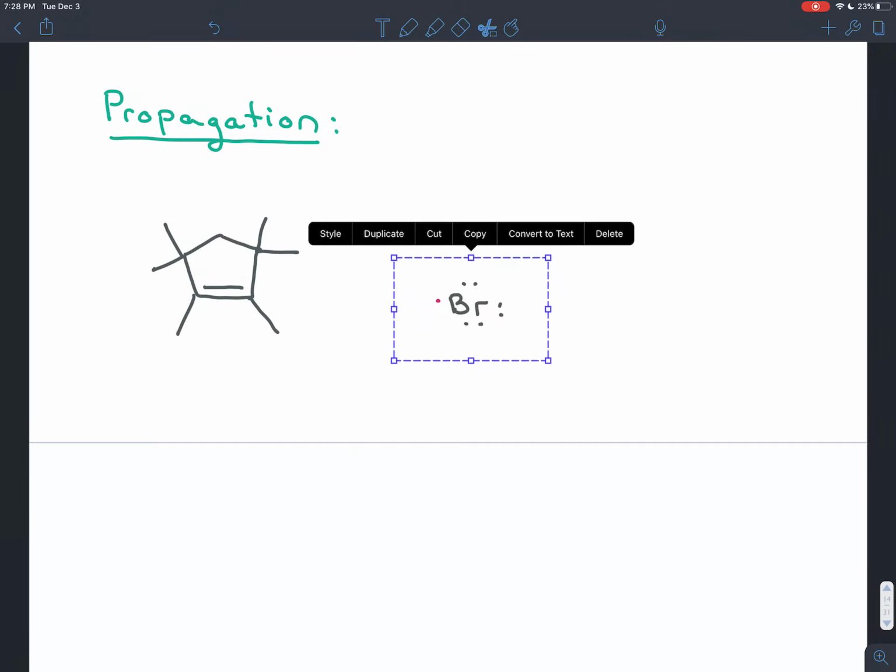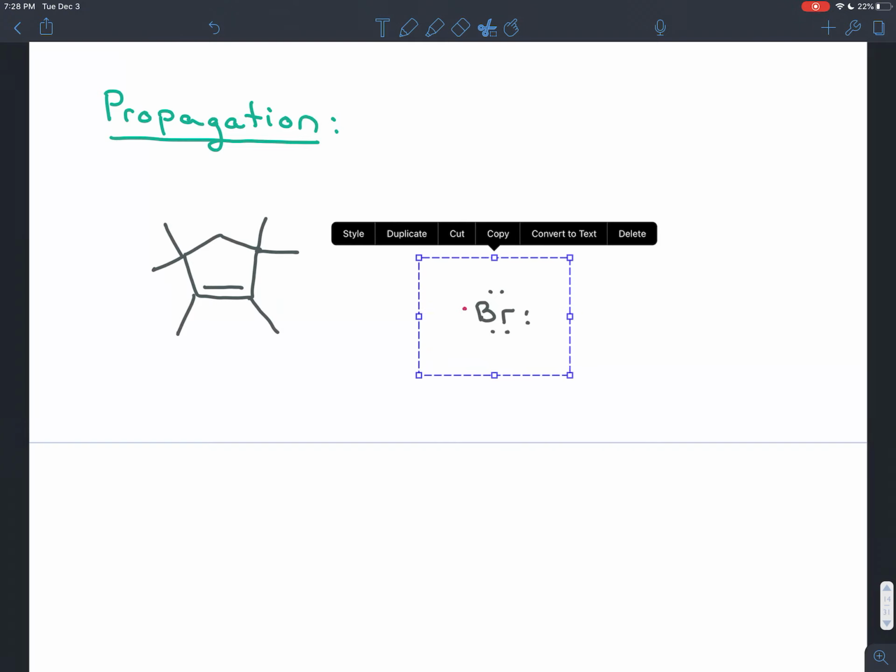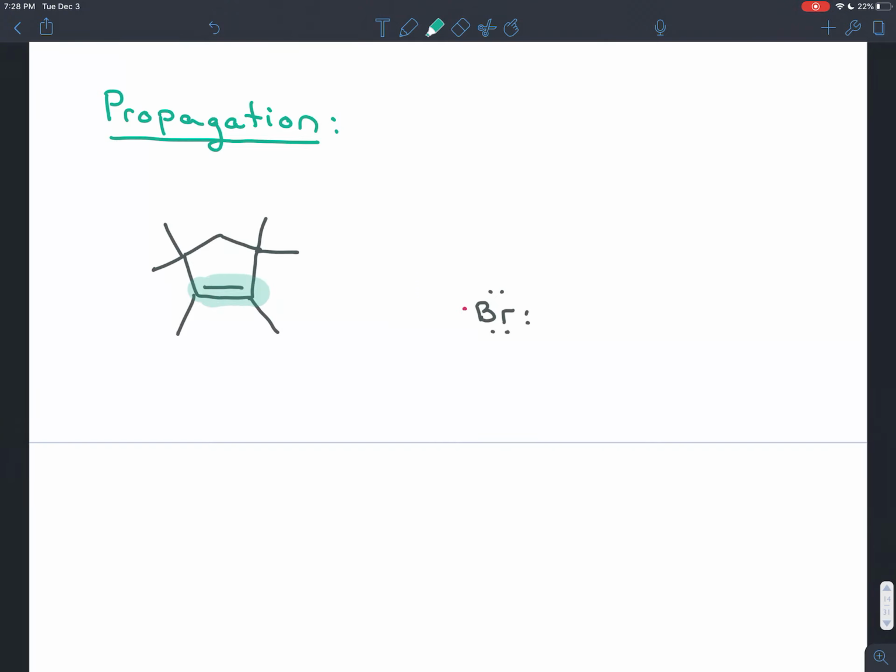Eventually, they slap into each other, they knock into each other, and they do this over and over and over again in different places. And statistically, the reaction that happens most often is the one where this rips a hydrogen off and you get the most stable radical left. Now, because we have a pi bond, the most stable radical will form on the allylic position. The allylic position is an atom that is 1 atom away from an atom in the double bond. So here I've highlighted the 4 allylic positions on this molecule.